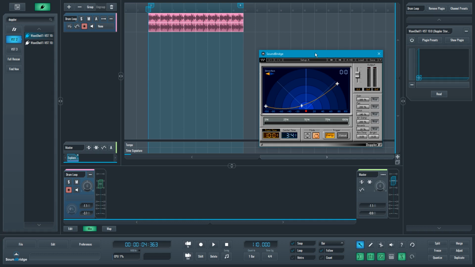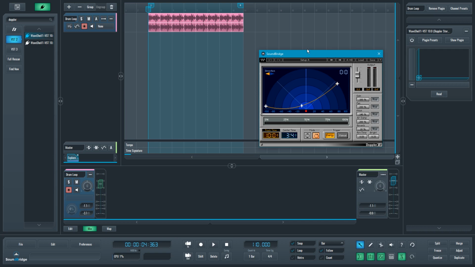And that happens because the source is emitting every next wave cycle a little bit sooner than it would because it's moving closer to you. And when it's moving away, the pitch declines because every next wavelength is emitted a little bit after, so a little bit further away, so it seems like the pitch is declining. Now, this effect got its name by an Austrian physicist, Christian Doppler, who described the phenomenon first in the 1800s. And let me show you what you can do with it.